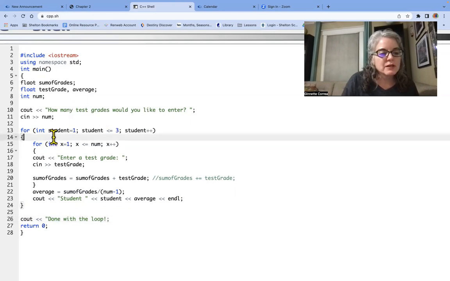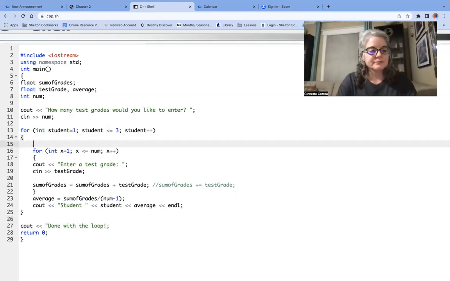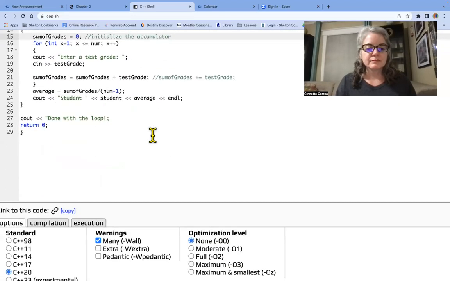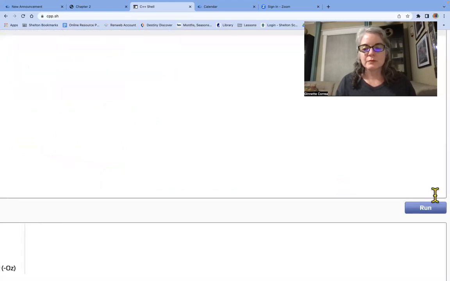And then we have to initialize our accumulator. Sum of grades equals 0. Okay. Press run.